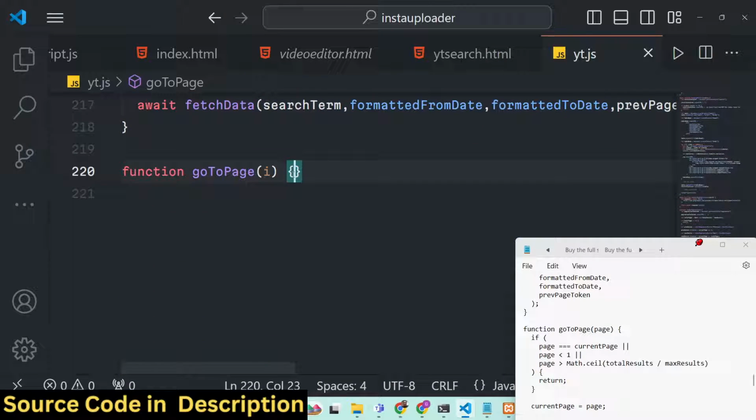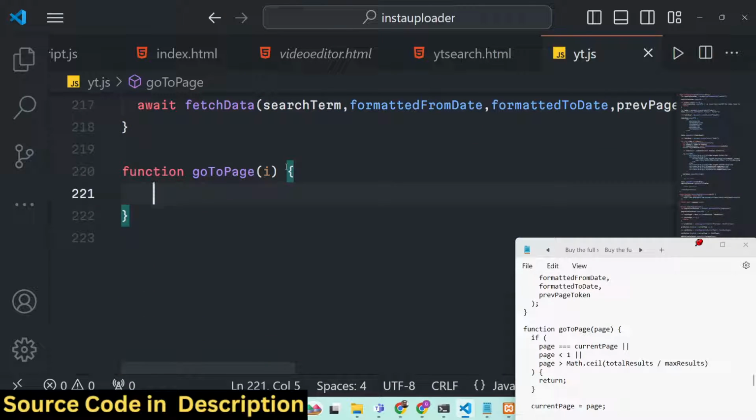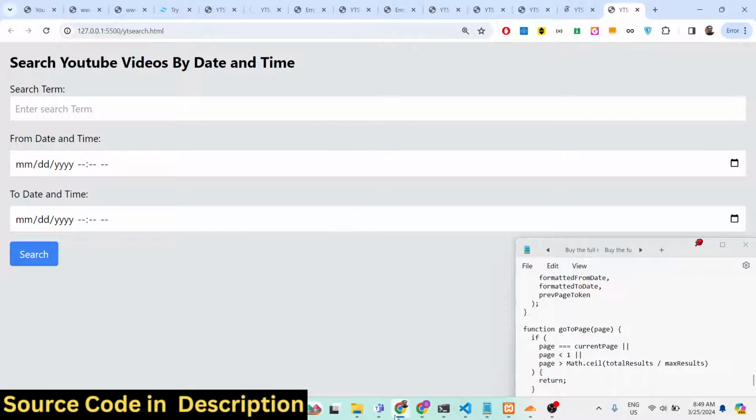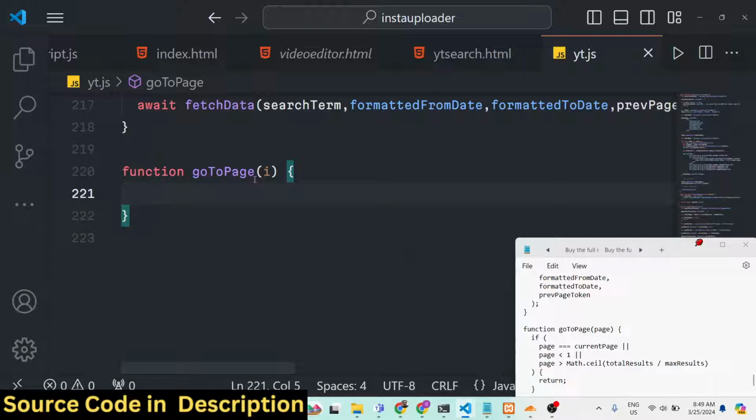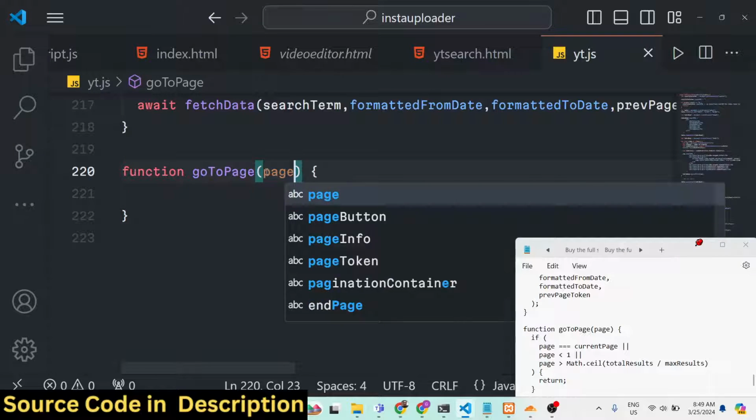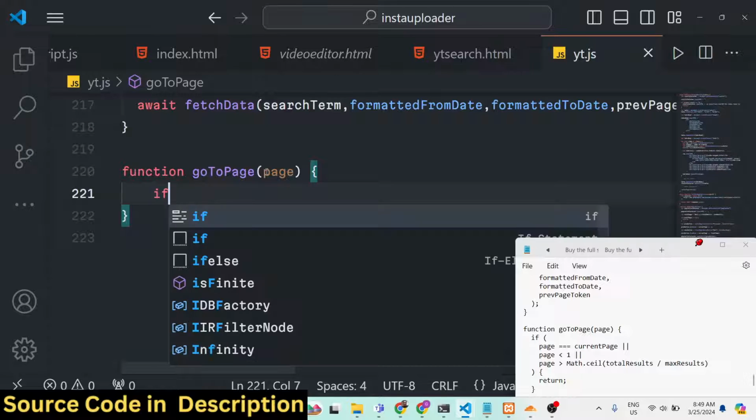And now we go to this part, which is slightly complicated, because if I want to go to a specific page in the pagination, then this function will get called. So you'll basically get the page number right here in the parentheses.